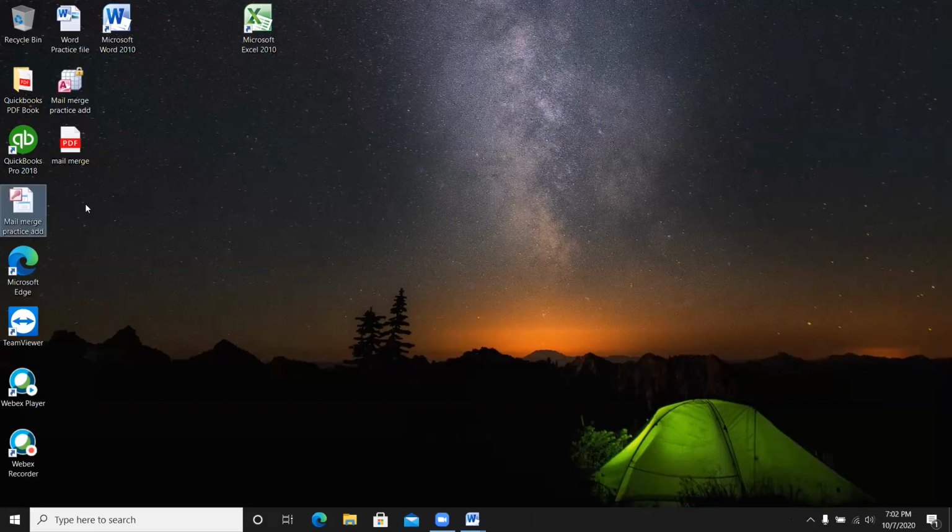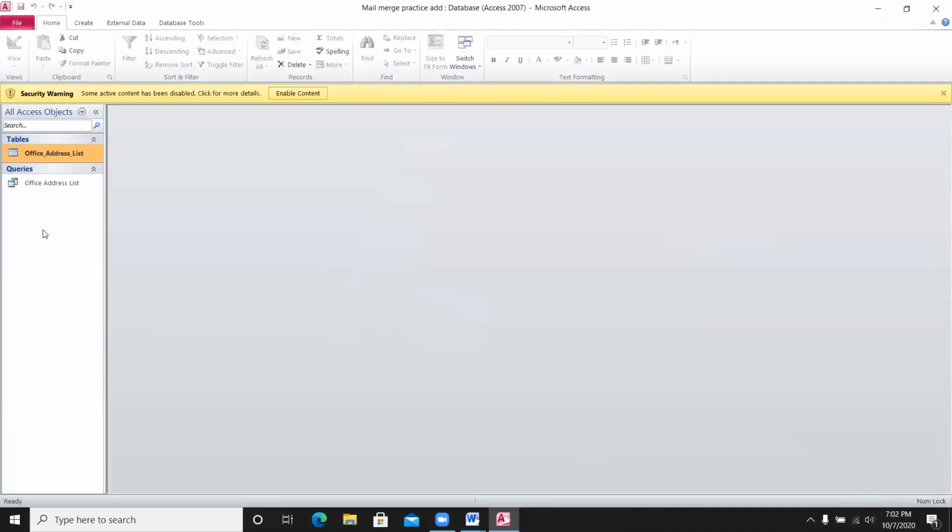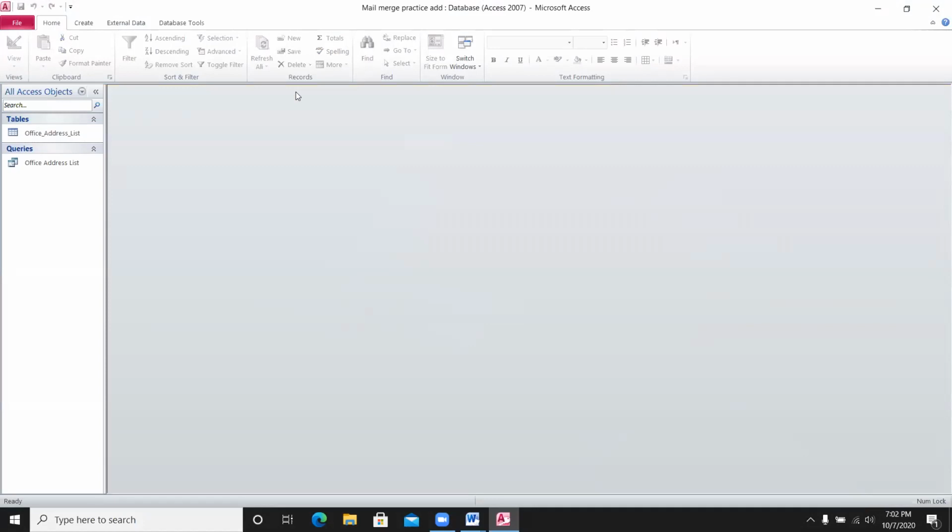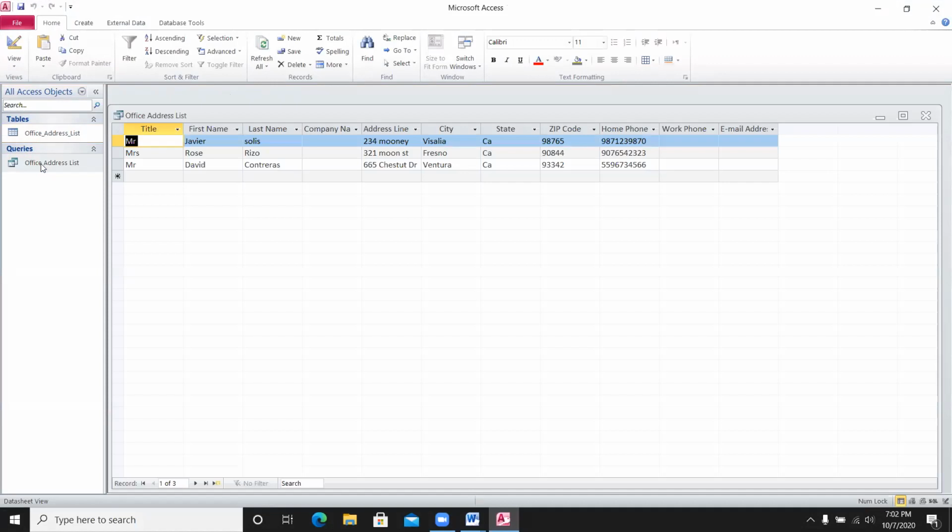double click, double click. Okay, enable content. Enable content. See on the yellow line, yeah. And then you have added office address. Let's click one by one. Go to the left side, come down, down, down. I don't know where it is saved. Select it. Go to the top one.